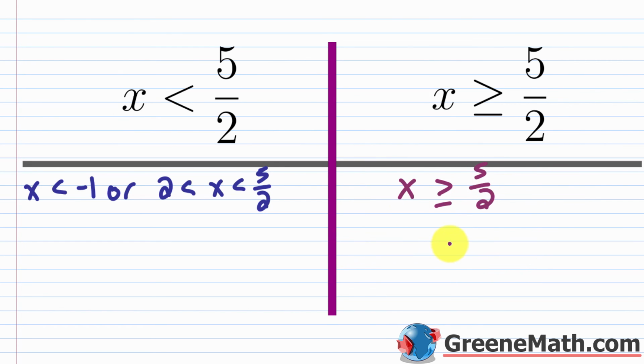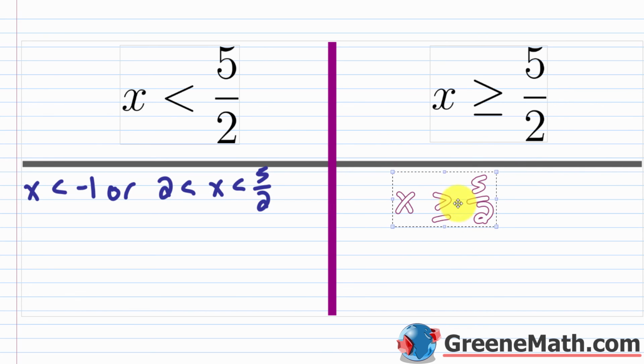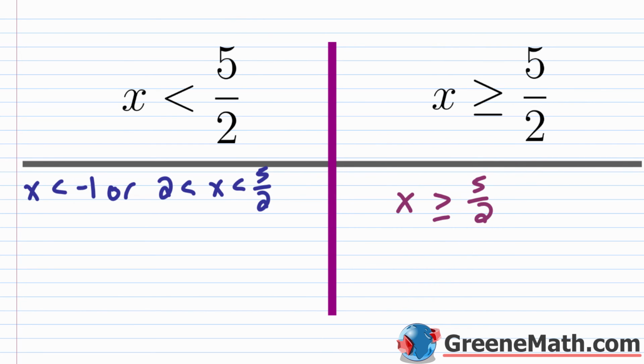Okay, so now you're going to merge these two solutions here using the keyword or. Okay, so I'm going to say or like this. And basically what that is going to give me is that x is less than -1, then or you would have that x is greater than 2, right? Because here x is greater than 2 and less than 5/2. But then you have the keyword or here that connects this one where x can be 5/2, so that includes that value, or anything larger. So basically you would say x is less than -1 or x is greater than 2.